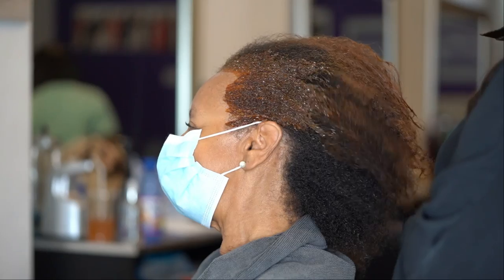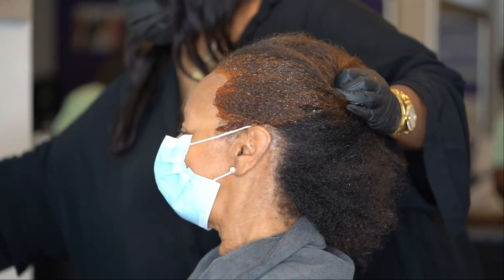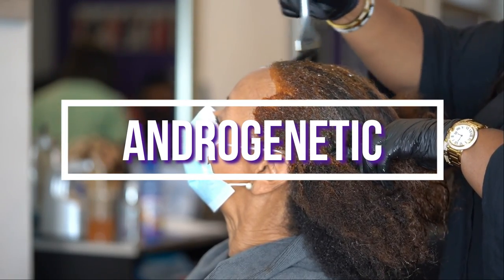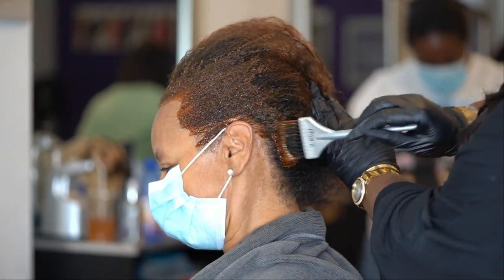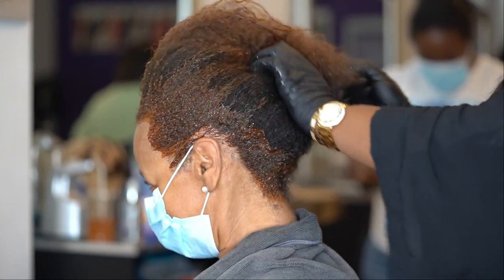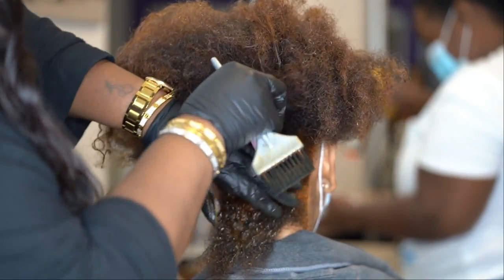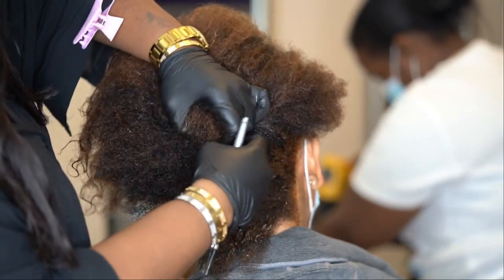Let's start by talking about the types of alopecias. The first one is androgenetic alopecia — it's hormone-related hair loss, which is what my Aunt Charlene has. We know it's genetics because her mom had the same issue in a different section of her hair. It's also referred to as male pattern or female pattern baldness. For men it's usually a receding hairline or thinning crown, but women mostly tend to have overall thinning and are rarely left completely bald.